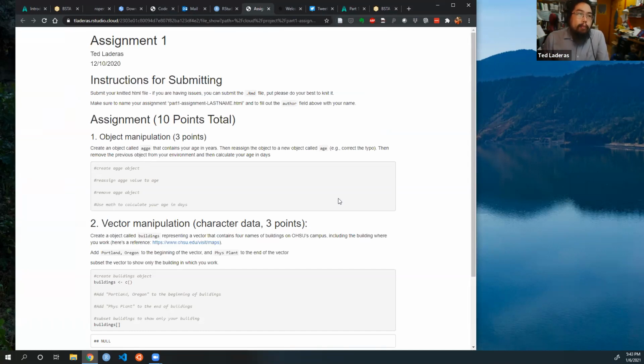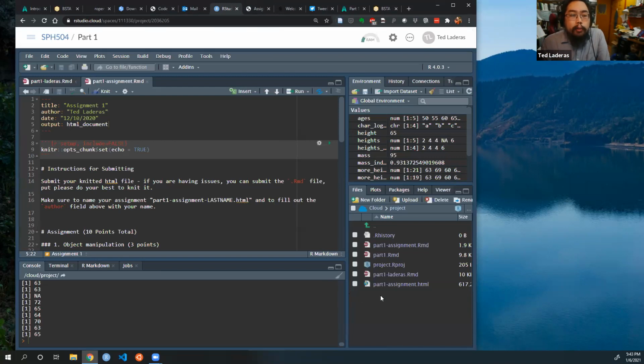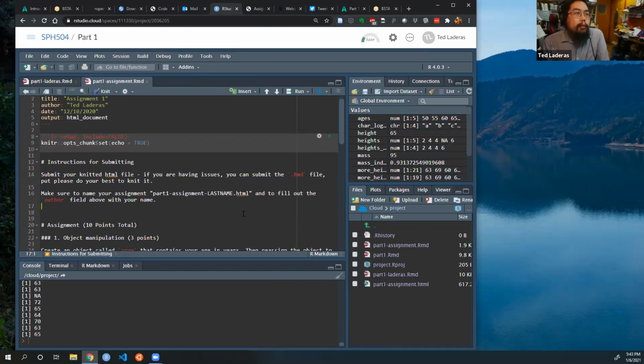The nice thing is that all of the output and all of the code is in a single file, and you can give it to someone and they can look at the output. That's what I want you to work on and submit, so do your best to make your code work.